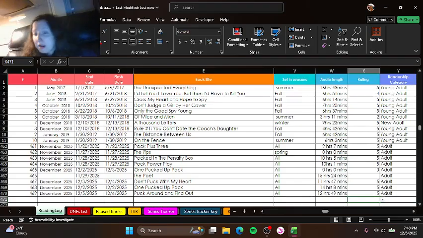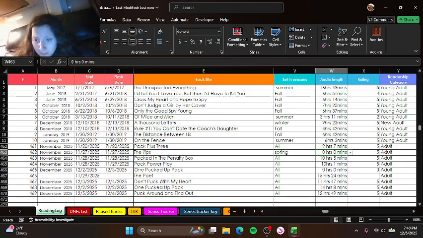Oh yeah, my audiobook links. Instead of just saying they don't have an audiobook currently when I input the book, but they may later, instead of saying N/A, which means not applicable, they now have 0 hours, 0 minutes for that.